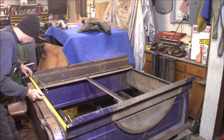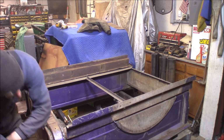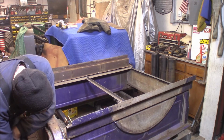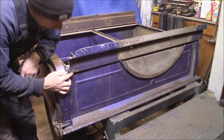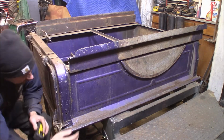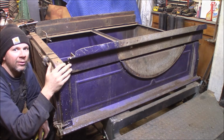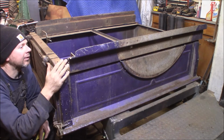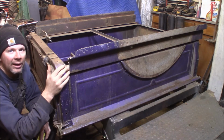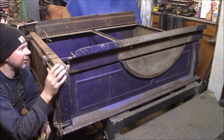And if I've got this set at 41.5, it moves the frame cover out about an inch on each side. So the problem I got here is it's moved the frame cover out about an inch away from the bed. What I want to do is take the frame covers and stick them on the frame first and try to clamp them on there and get a look at it, and then flip the box back over and set it down and see what that looks like, and just try to get an eyeball on what to do next.